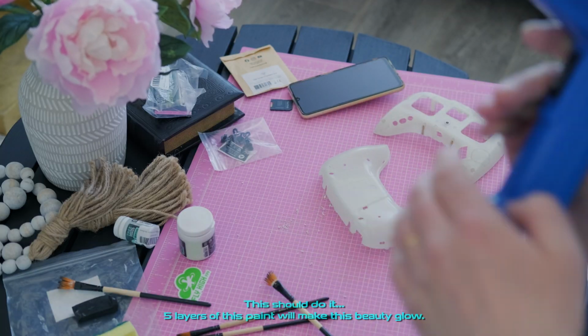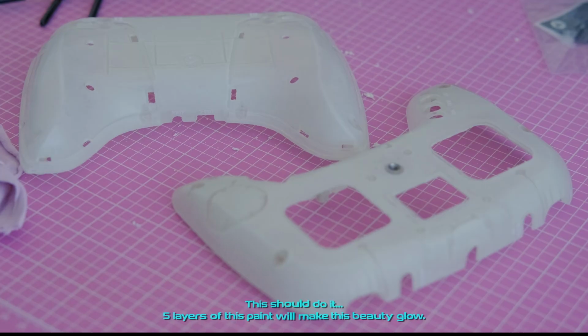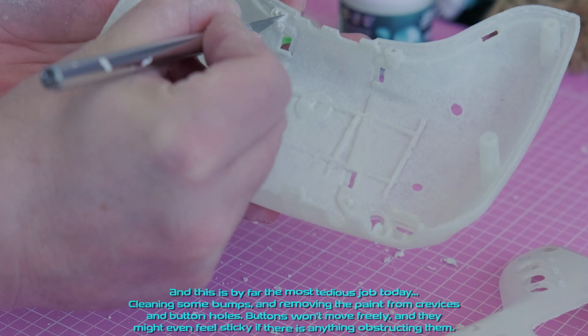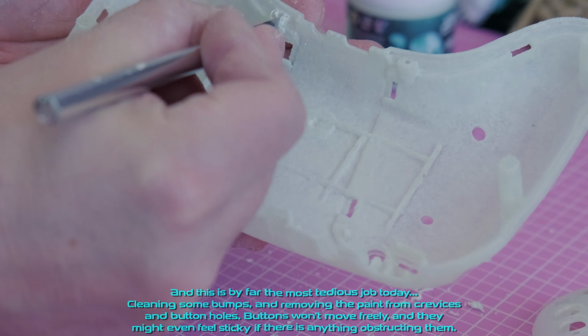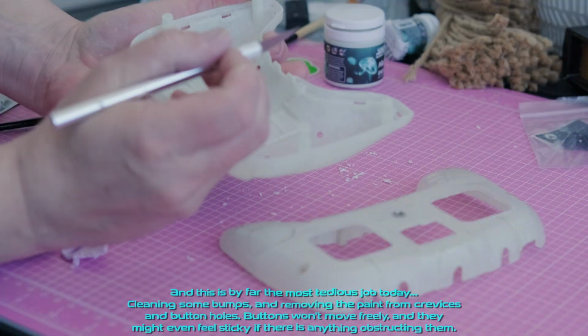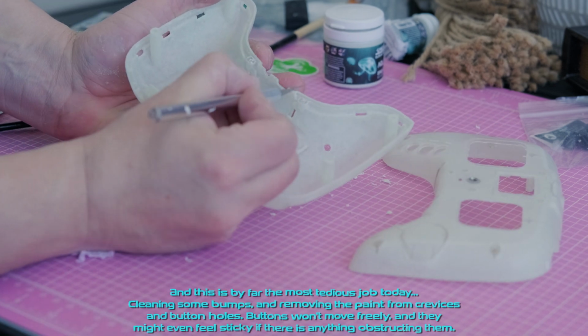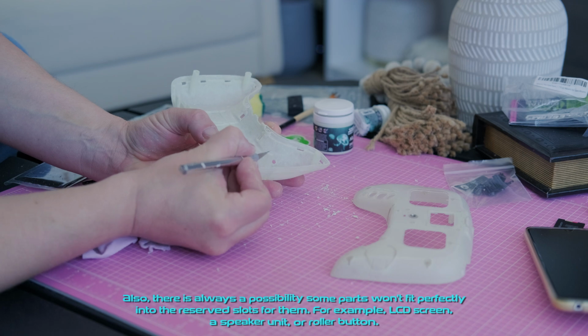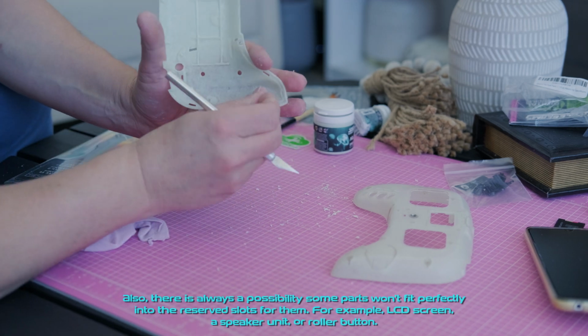This should do it. 5 layers of this paint will make this beauty glow. And this is by far the most tedious job today. Cleaning some bumps, and removing the paint from crevices and buttonholes. Buttons won't move freely, and they might even feel sticky if there is anything obstructing them. Also, there is always a possibility some parts won't fit perfectly into the reserved slots for them.